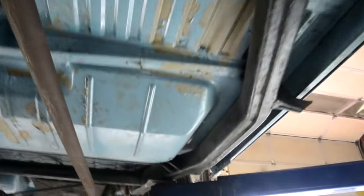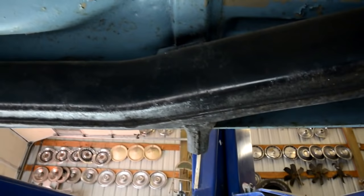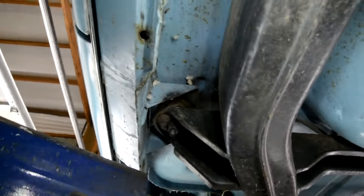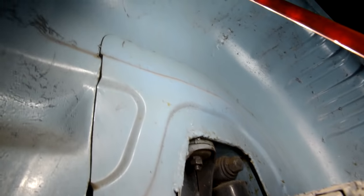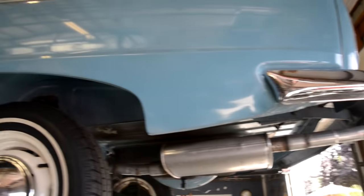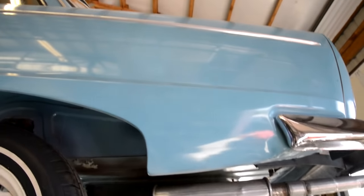I'll take you back here, show you the other body mounts. There's a body mount there. Actually, those are just bumpers, but there's a body mount there. Another body mount, very clean. There's a body mount there, and there's another body mount. So, very clean. Anyways, I hope that helps you get a better look underneath and get an idea structurally what we're looking at here.